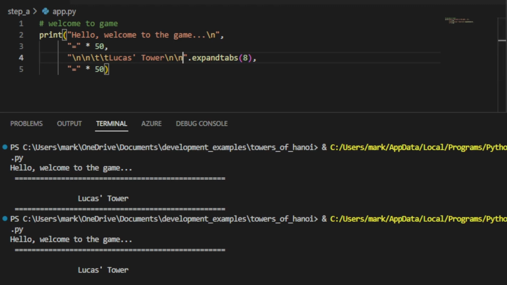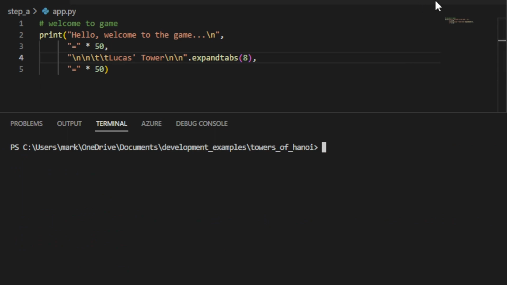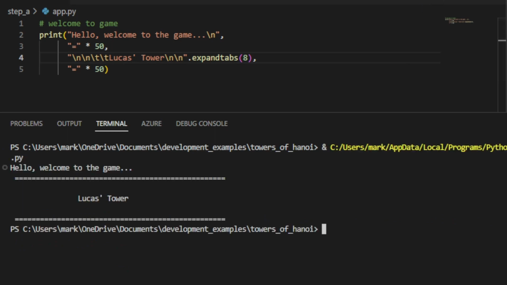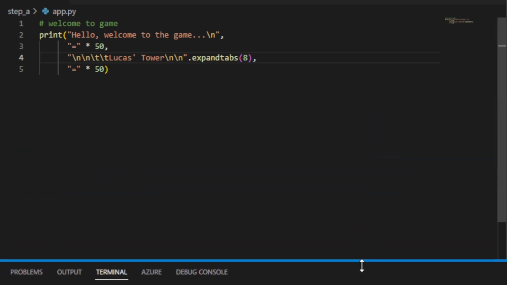I don't. So let's clear. Whoops. Wrong window. Clear. And we'll run it again. And there we go. All right, let's move this out of the way.